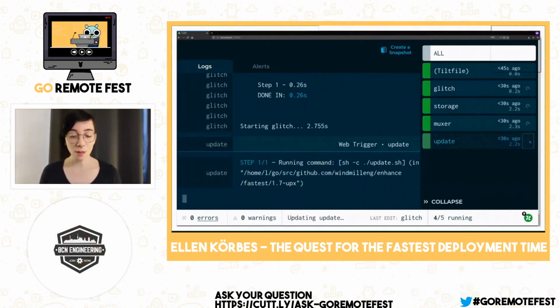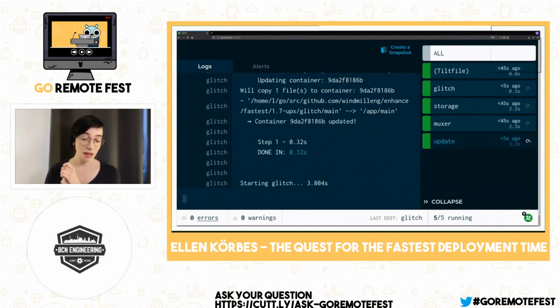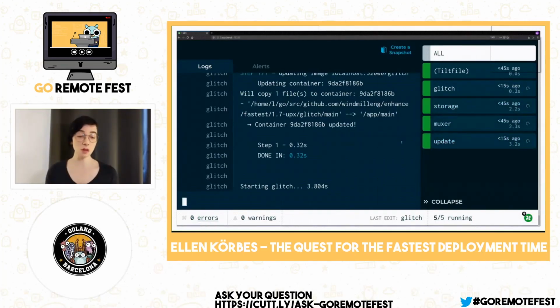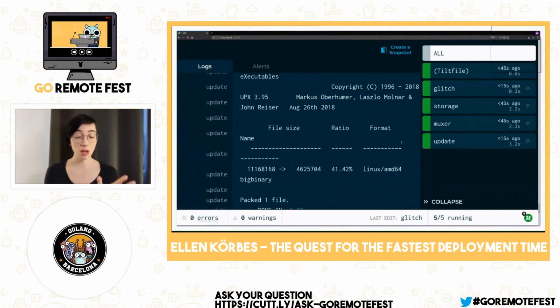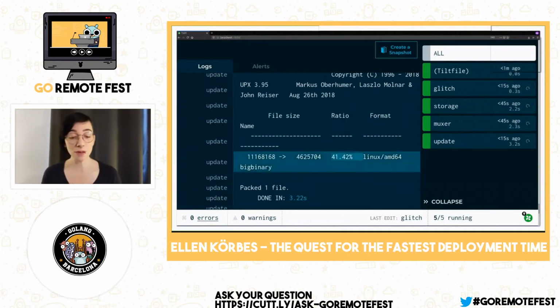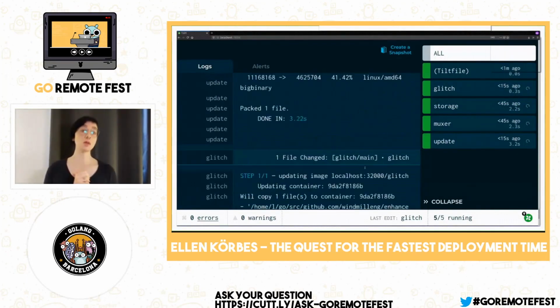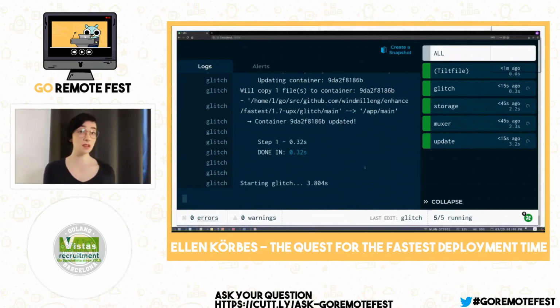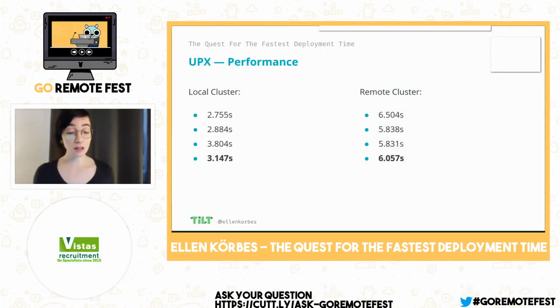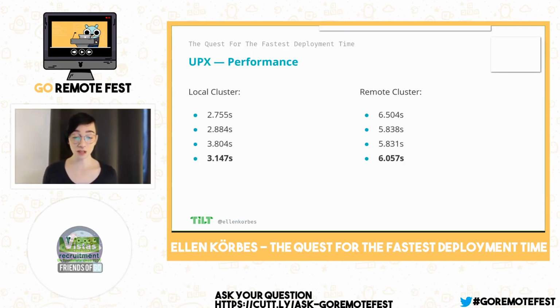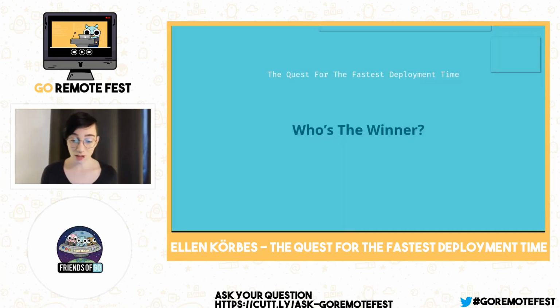So I'm doing the same thing I did before, compile locally, sync the binary. And it took longer on localhost. And by the way, all of these recordings are on localhost, not remote. Important thing is now I have 40% of the size that I used to. So my binary is now 40% of its initial size because I compressed it. And look at that. The time for the remote cluster went down very significantly. So let's get to the table here.